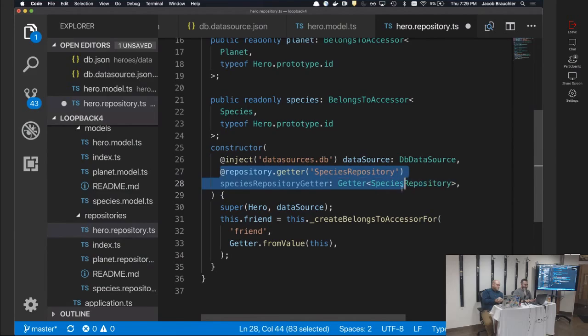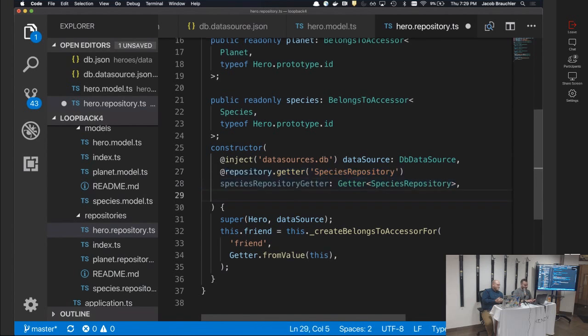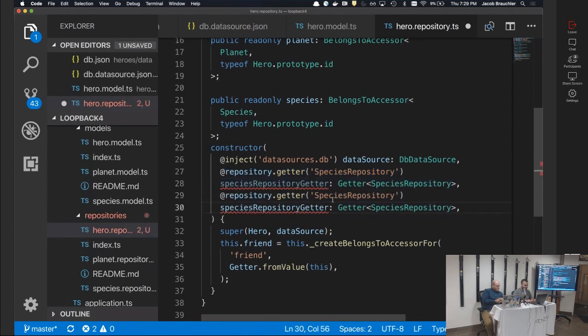It's importing automatically for it. Yeah. When you paste it in it doesn't do that, but when you retype it and hit enter, it does it for you. It's wonderful. Although it's frustrating, you have to do it that way. So we'll add the second one, and that will be planet repository.